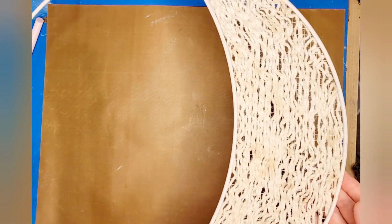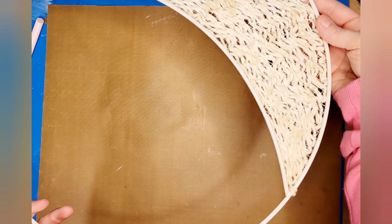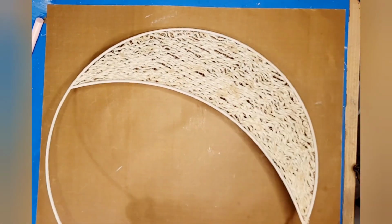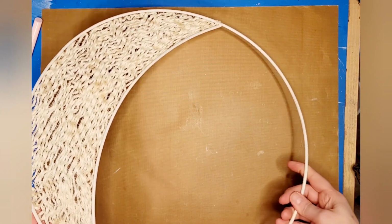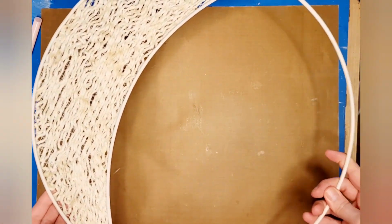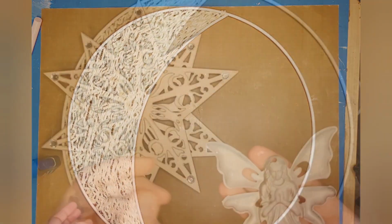And look at that, y'all. Isn't that pretty? Now, I didn't show it in my video, but I did take that fabric glitter paint and I went over my yarn or my twine, and it looked really pretty. It gives it a nice shimmer. I just didn't video that part, but I did do that.